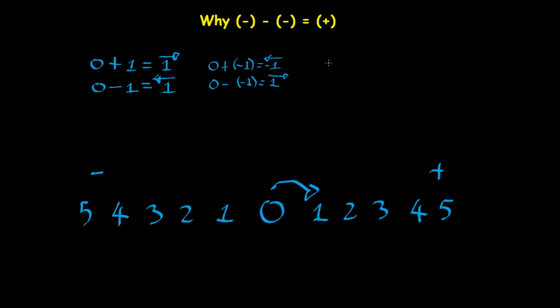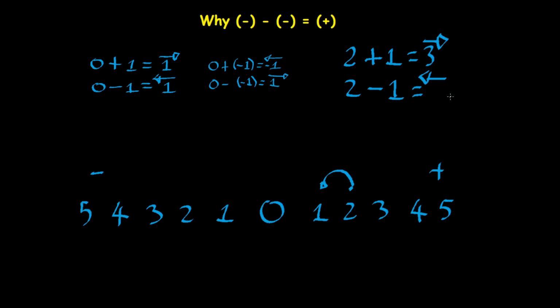Let's make another example, and instead of starting at the number 0, we are going to use the number 2, and we are going to go faster here. 2 plus 1 is going to be equal to 3, and we are going to the right. The same for subtraction. 2 minus 1, we need to go to the left. How many units? 1. If we started at the positive number 2 and we go 1 to the left, or we subtract 1, we are going to get 1.